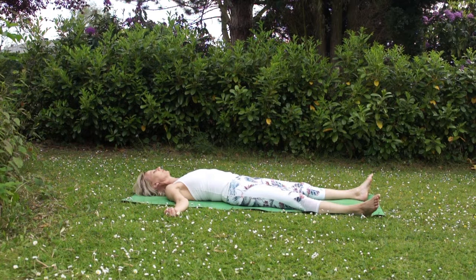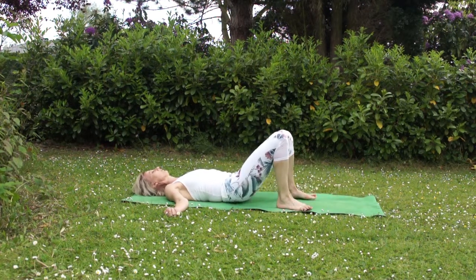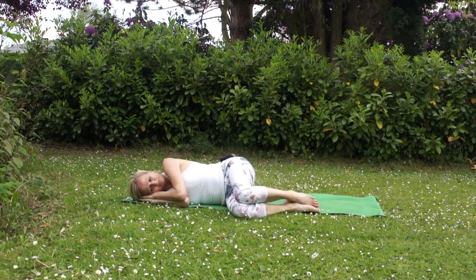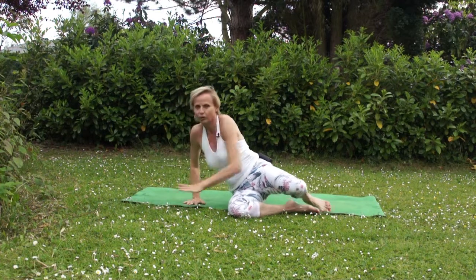Maybe feeling the feet and wiggling your toes, your hands, bending your knees. Feeling the full surface of your back, feeling the ground under your feet. Bending your arms and turning to the side in a fetus position, just waiting there for a moment, just keeping your eyes closed. And then slowly pushing yourself up with the left hand or the right hand to go back to a sitting position.